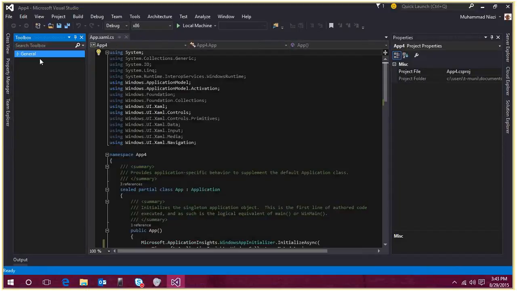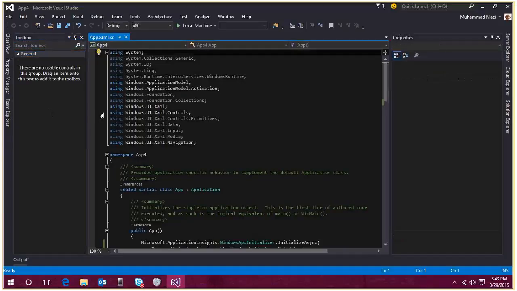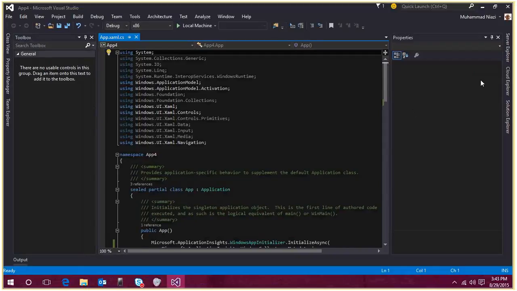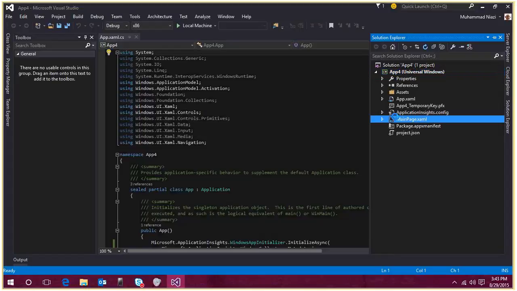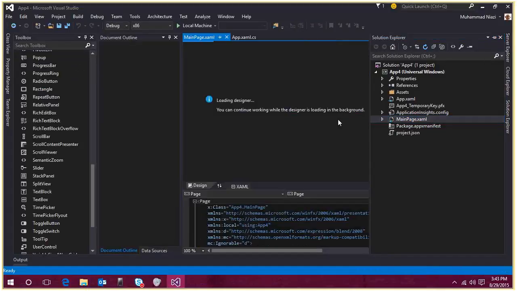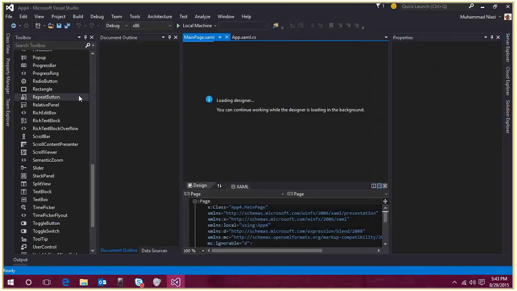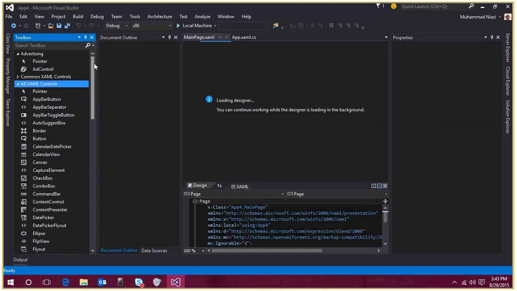This toolbox window basically shows all the tools which you can use in this particular project. We need to choose the XAML page to show you what tools we can actually implement. So I'm choosing a XAML page, and now you can see all these tools appear on the left side. All these tools we can go in and design with.